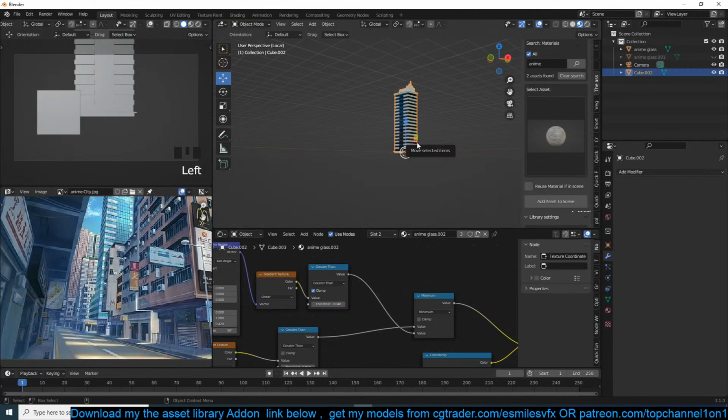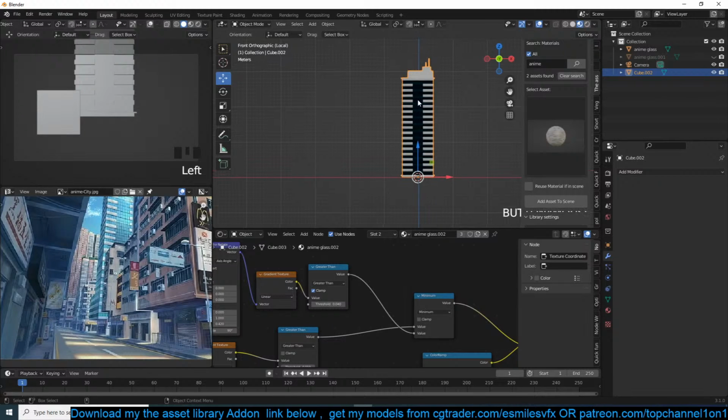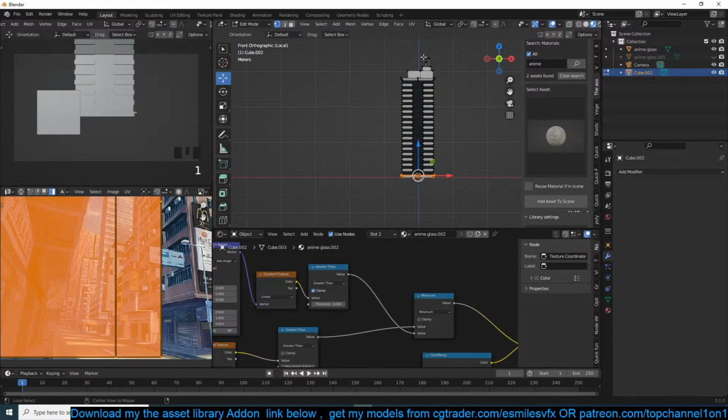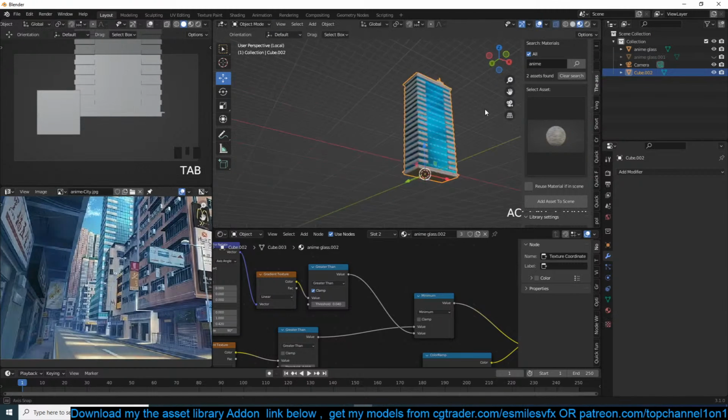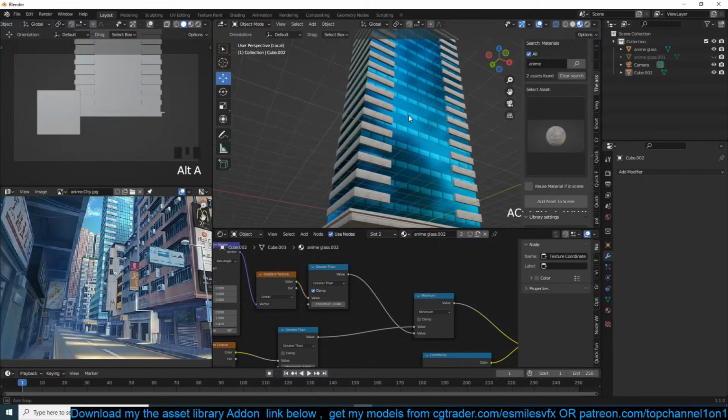Okay, so that's building one. I think we might need to extend it a bit.